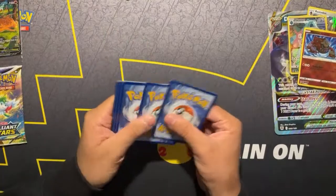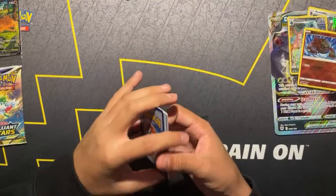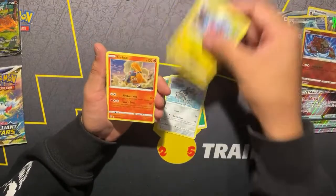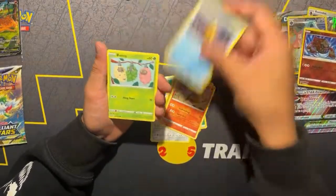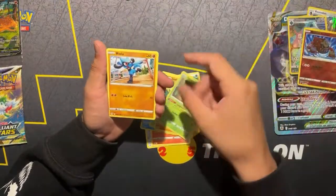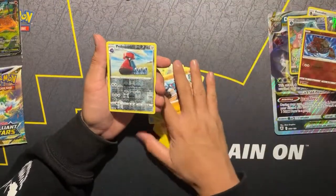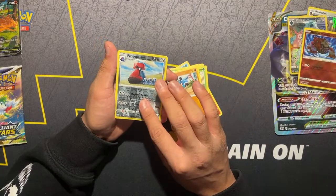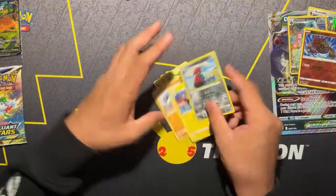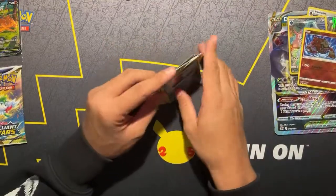So... 1, 2, 3, 4 in the front. As always, energy. A stage one. Another stage one. Not another stage, sorry, a basic Pokemon. A Rulu. Alright. A probably pass. Nothing. Nada.